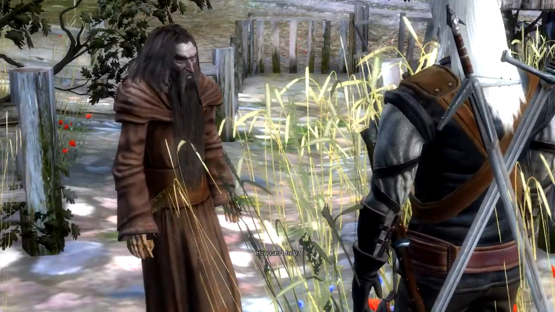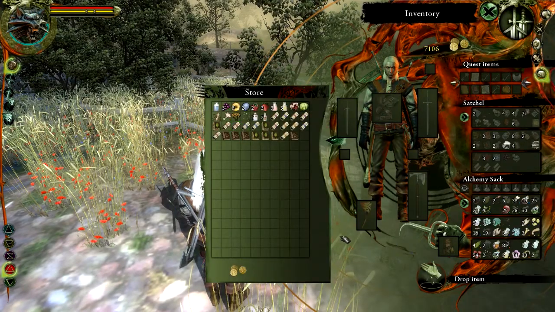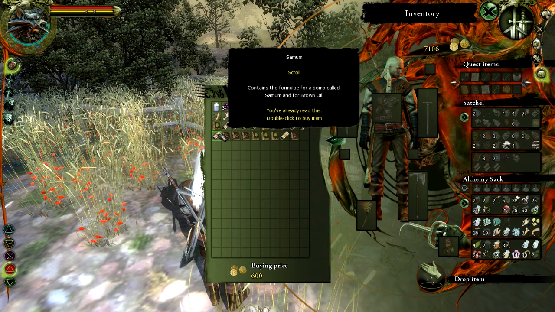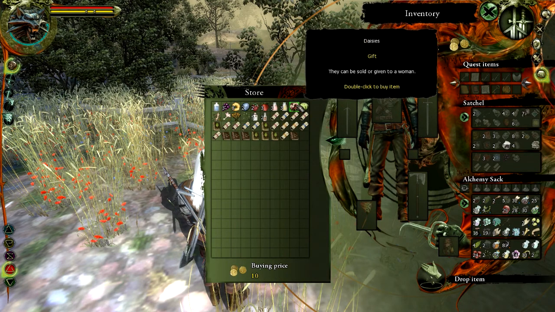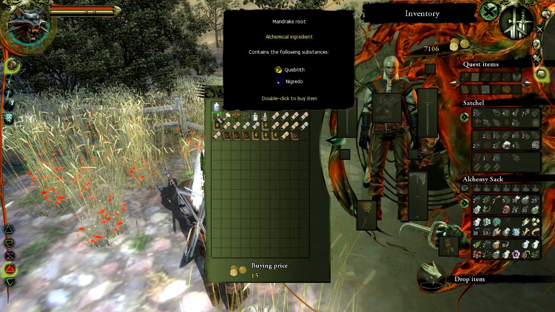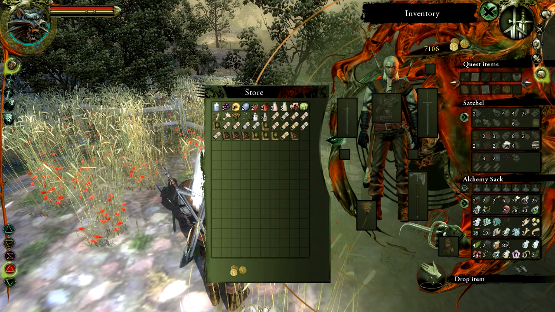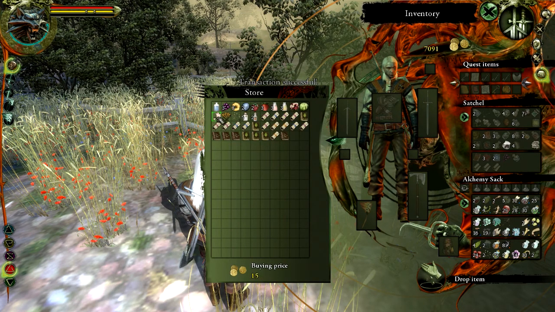How can I help? Oh, he's got a lot of books. He's got a fair bit for sale here. We can sell off some of the Stemwolford's dust. Bottled water. There's a bit of fruit here. Some daisies. And, oh, the mandrake root. That's what we need, isn't it? Do I have mandrake root already? I do not. So, okay.